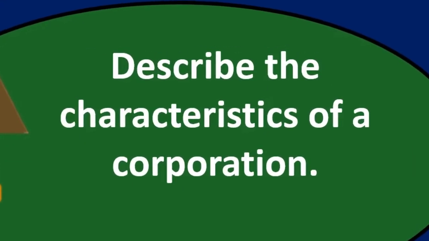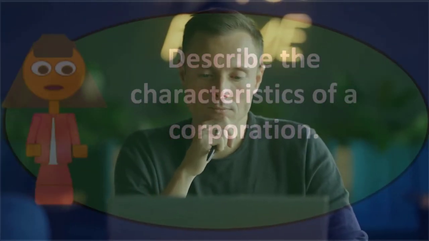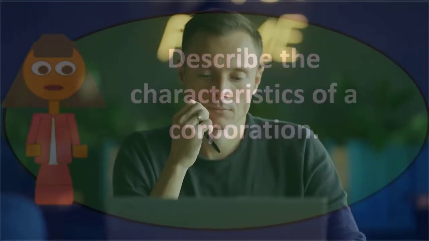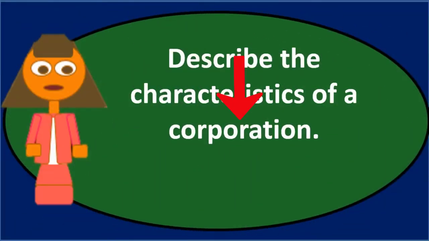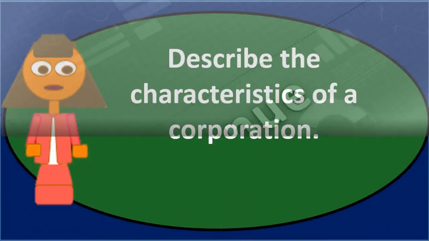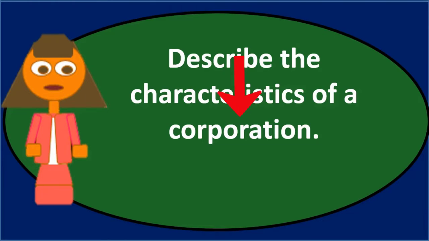In this discussion we will cover the characteristics of a corporation. If we see a discussion question or essay question such as this, we can define a corporation by keeping in mind other types of entities. What's the difference between a corporation and other types of entities such as a sole proprietorship or partnership? That comparison gives us an idea of what a corporation is. A corporation is a form of business whose objective is to generate revenue, just like any other business type.